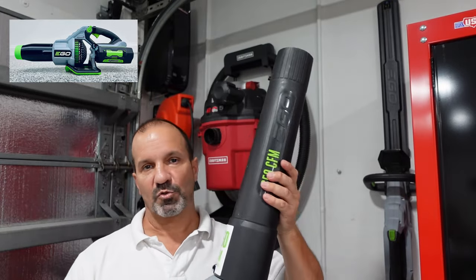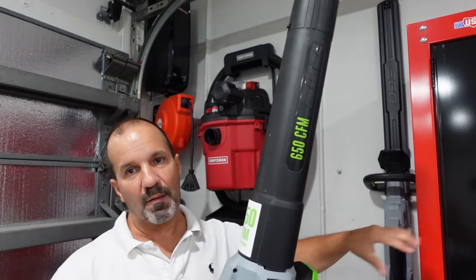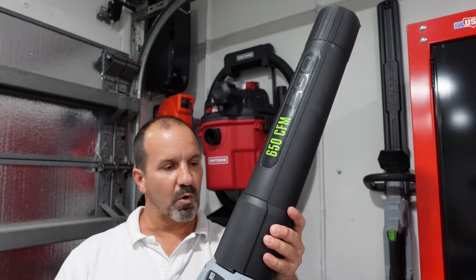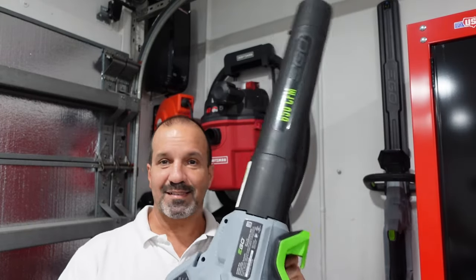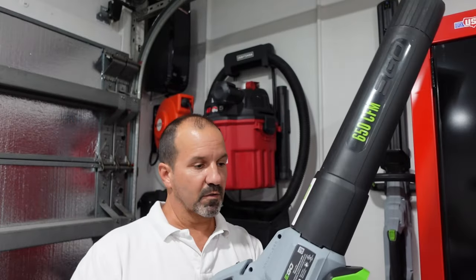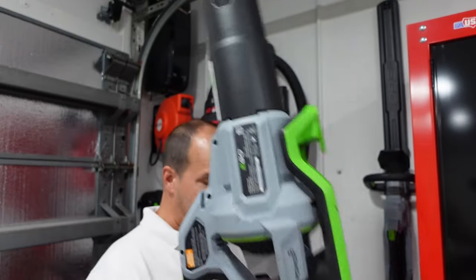I have a lot of trees and leaves. So that's the reason why I mounted it there and not inside the cabinet, but I am going to put it inside the cabinet. It just takes 1 second to open the door and grab it. And this thing is absolutely amazing. I have a review on it, so check out the links below or the end screens. This is a beast.